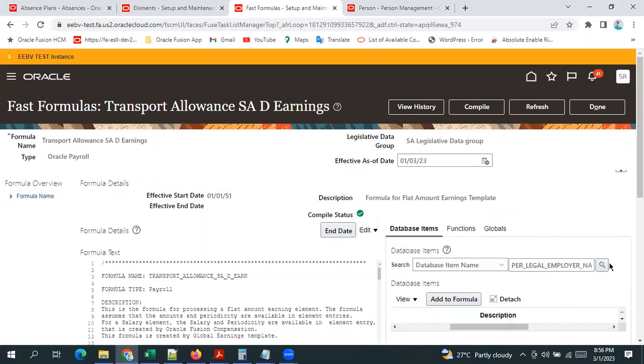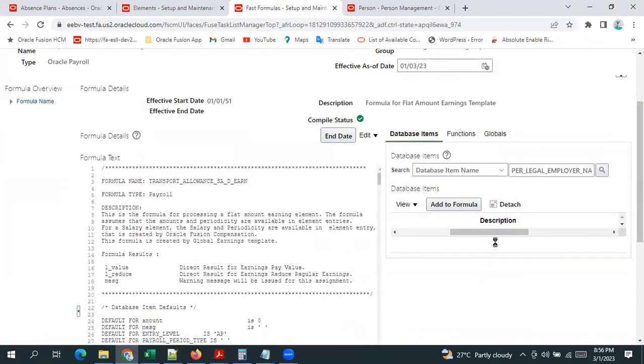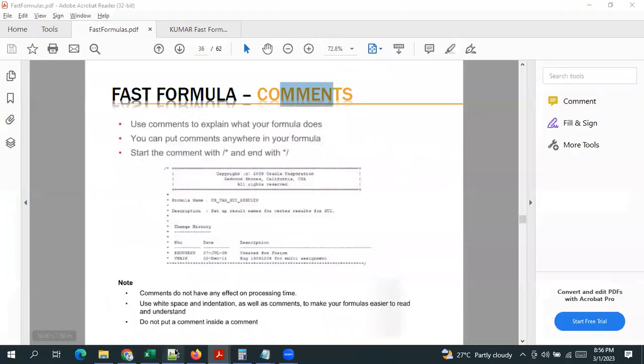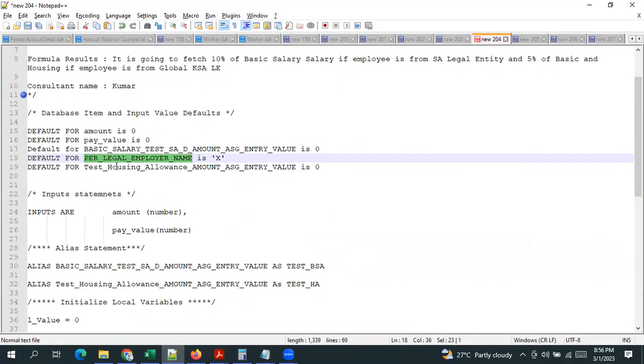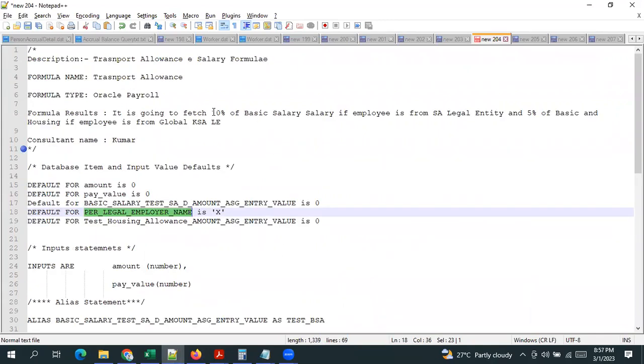Let's say if I search, I can know what that DB item is going to store. It is going to store the legal employer name. So I'm using a database item called per legal employer name, which will store the employee's legal employer details, because my condition is that I have to get the employee's legal employer information.